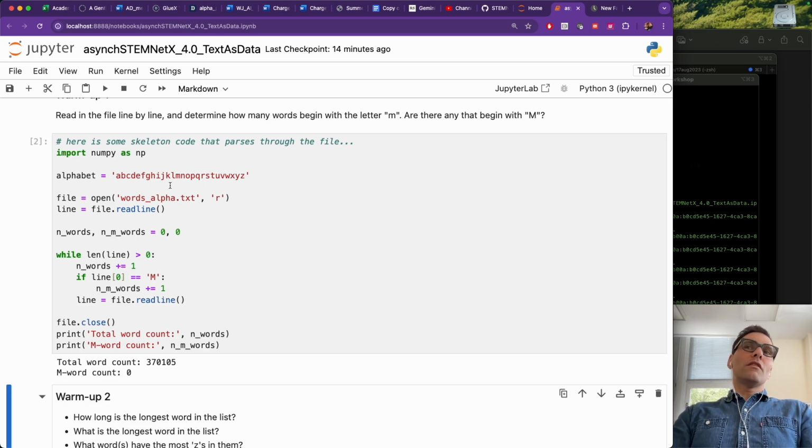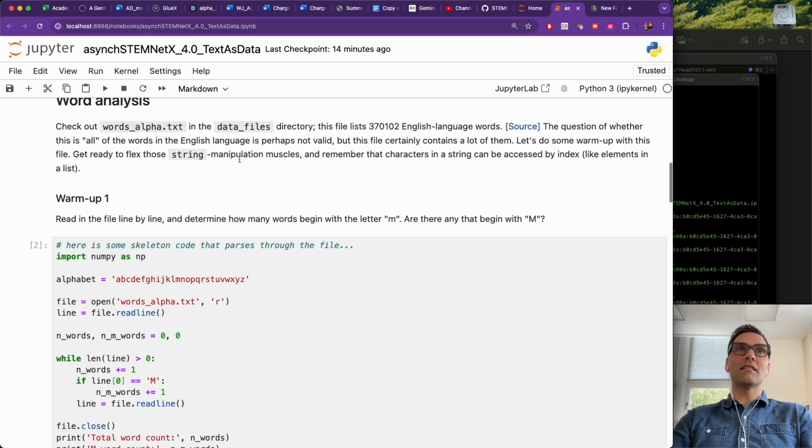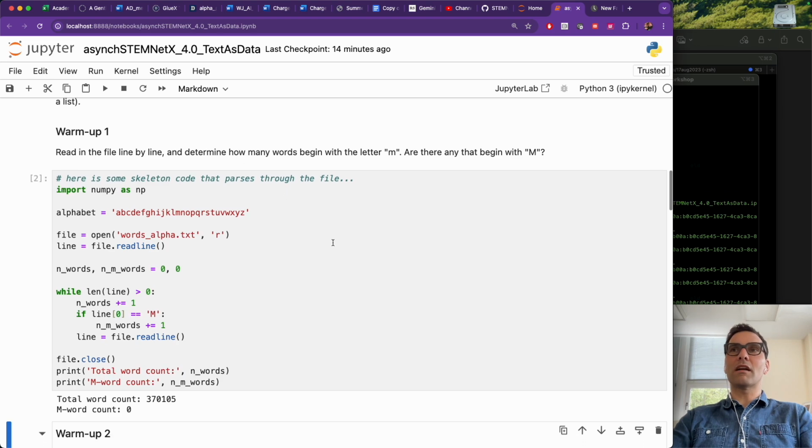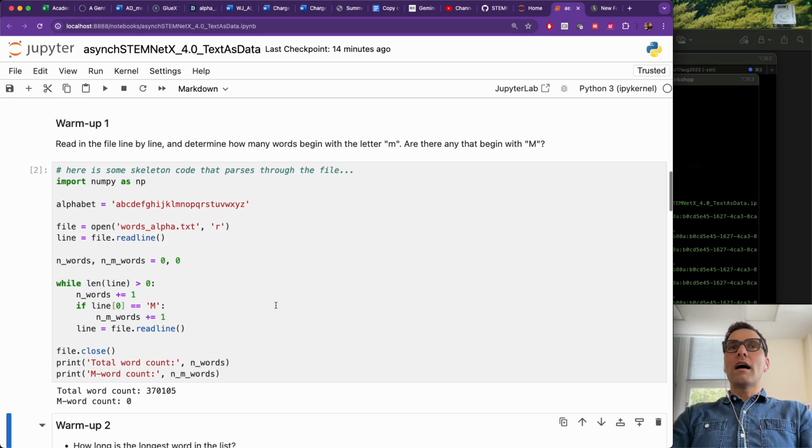So this is very basic. It gives us an approximation of the fraction of words in the English language that start with the letter M. If you believe that this words alpha.txt is the end-all be-all, a totally comprehensive, exhaustive list of all of the words in the English language, and you believe that we wrote this code correctly, then you can trust that roughly 20,000 of the words in the English language begin with the letter M. So this is kind of the tip of the iceberg. At this point, we're investigating the properties of these words.